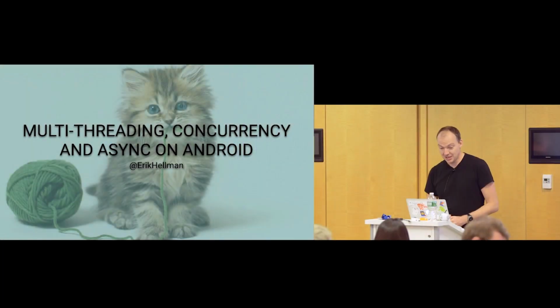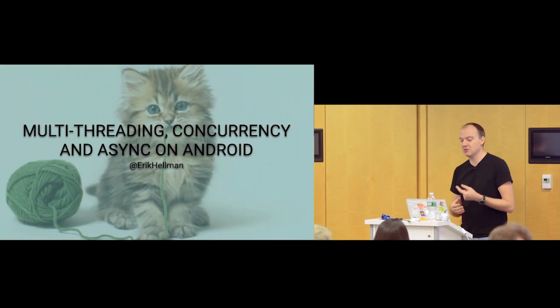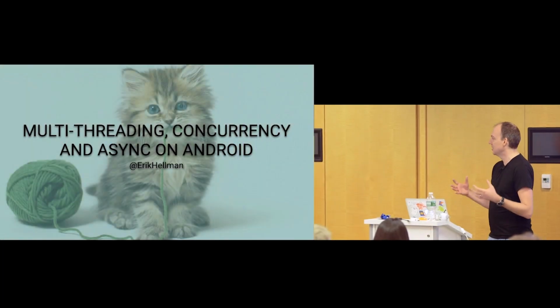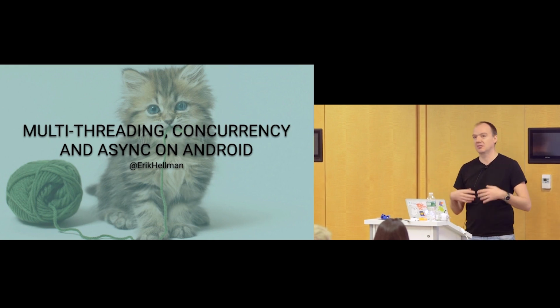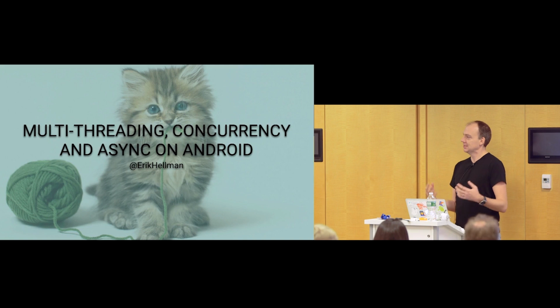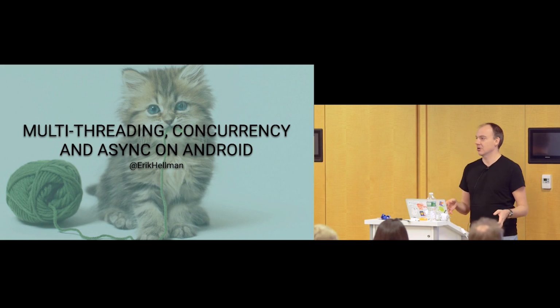So I had a long, nice flight over here this Wednesday. I'm going to talk about multi-threading, concurrency, and async on Android. It's a very long title. The reason I want to talk about this is that over the last couple of years, I've noticed that this is hard, and we keep making mistakes in this domain.